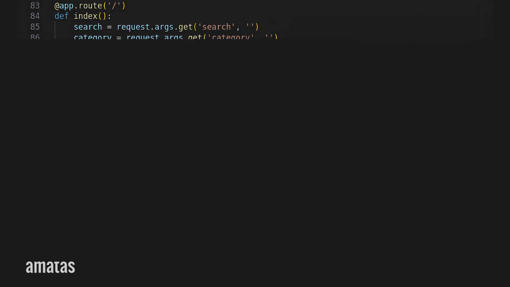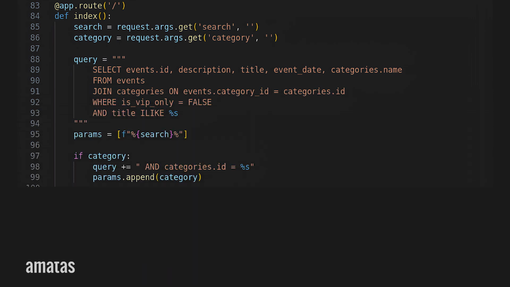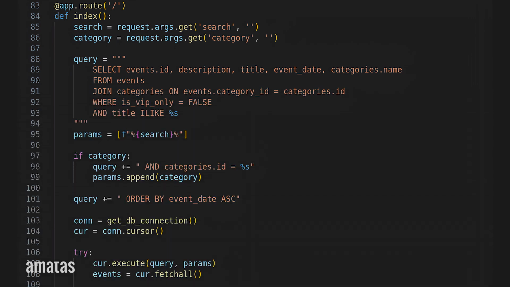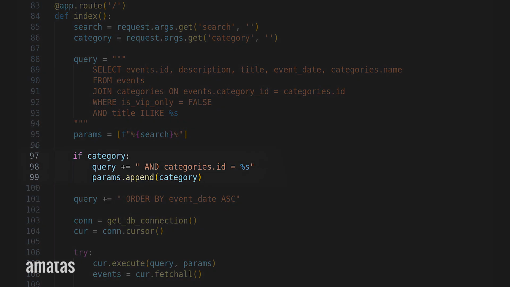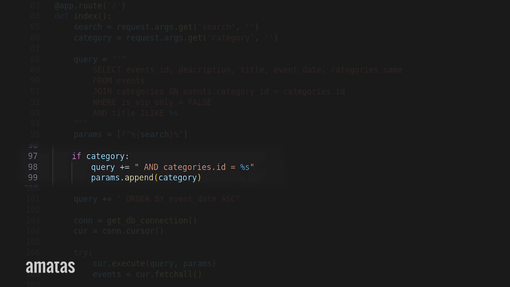This ensures that the input is treated as data and not as executable SQL. Here is how that looks. Let's analyze what's happening here. As we can see, we're using placeholder values, noted by the %s sign, and not embedding the input directly into the query. This ensures that even if someone is to inject SQL, such as 1 = 1, it will be treated as a literal value, not as executable SQL.